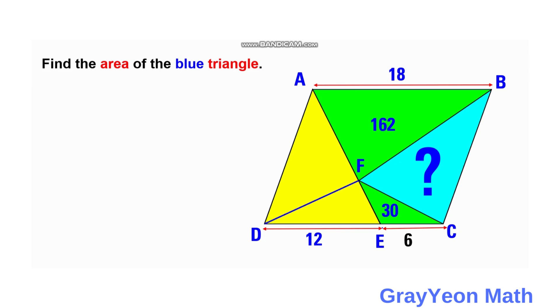And okay, so next we need to focus on these two triangles FDE and FCE. Okay, so notice that these two triangles have the same height. If you draw a line from F to the base of the parallelogram downwards, they have actually the same height. But though they have the same height, they have different bases, and the base of FDE is twice that of FCE.